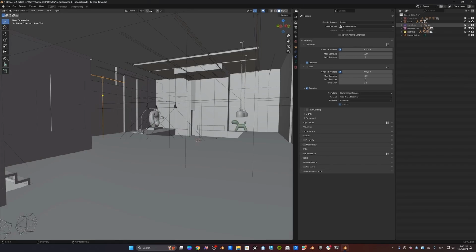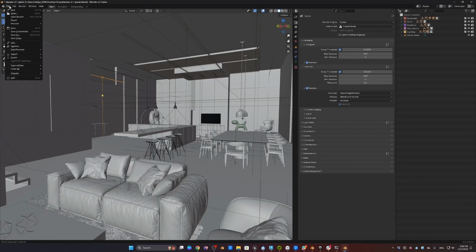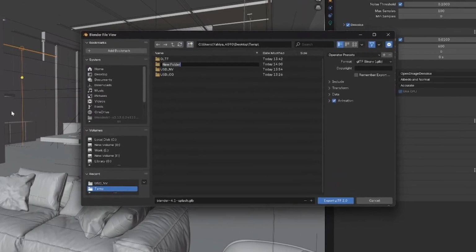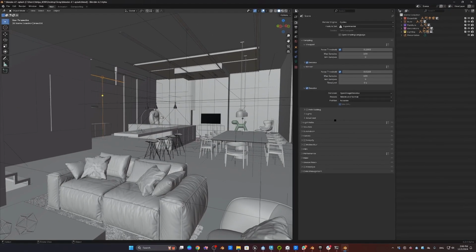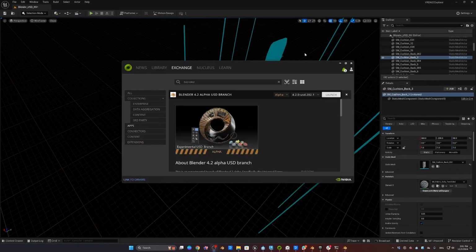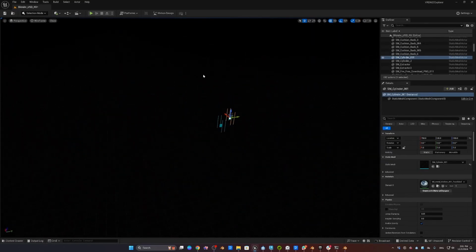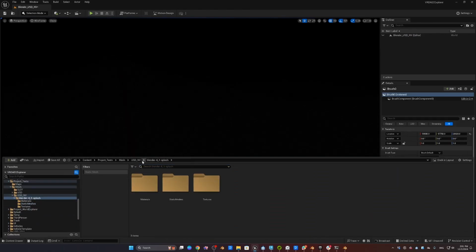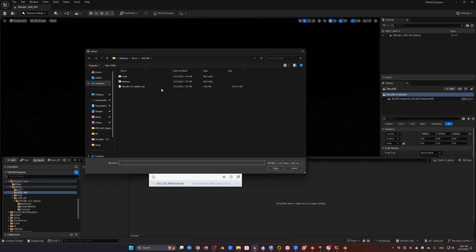Let's give this version a test with GLTF. So I'll click on File, Export, GLTF, and I will do another folder, create folder, and click on Export. You can view the settings if you want, but I'm keeping everything at default. Give it a few seconds, and when it finishes, you can go back to Unreal Engine here. Let's delete everything from here, and let's go back to Import. So I will go back one step, make another test folder, and I will click on Import, and I will select my file.